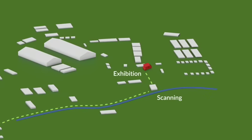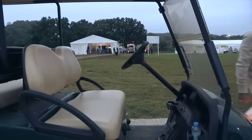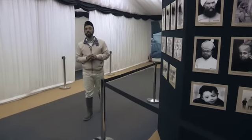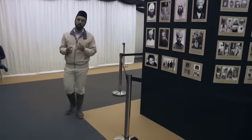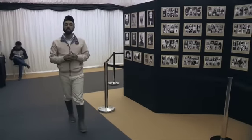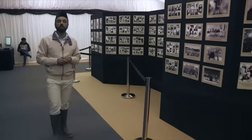Now that we're inside, let's check out the exhibition. The photo exhibition, or Mahsan Tasavir, is the centrally maintained image library of the Jamaat Ahmadiyya based in London. Every year, for the guests of the Promised Messiah coming to the Jalsa Salana, this exhibition is moved from London to Hadiqatul Mahdi so that the visitors and the members of the Jamaat from various parts of this world can look at the image library and the pictorial history of the Jamaat Ahmadiyya.